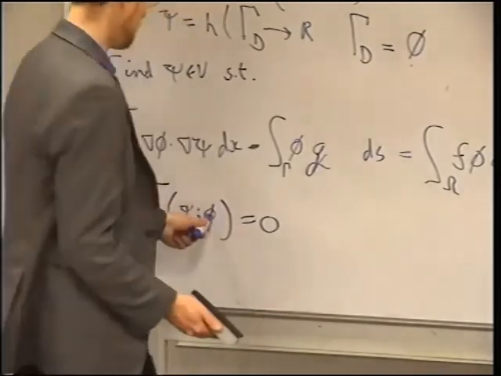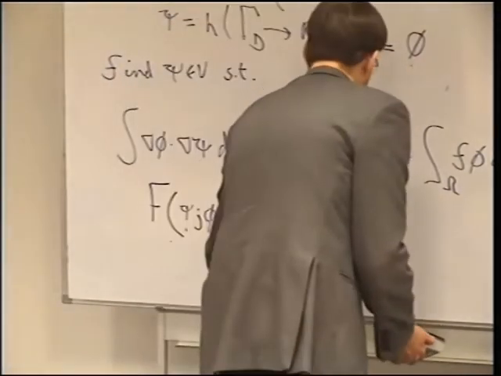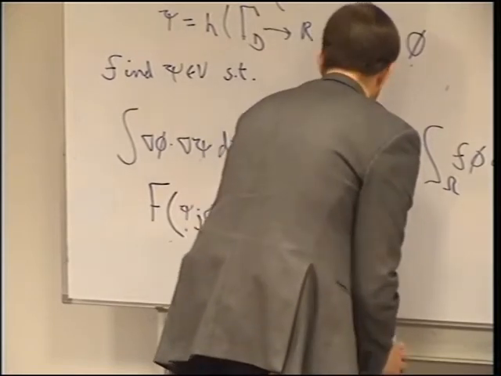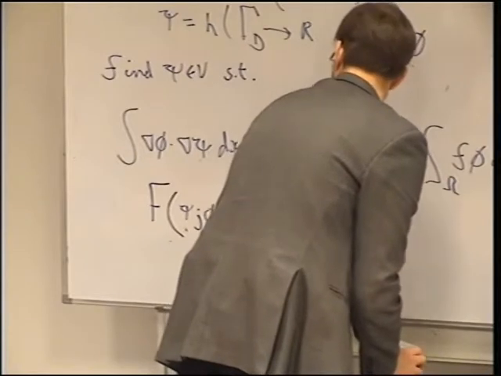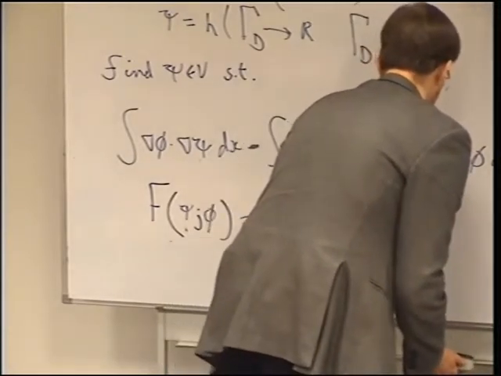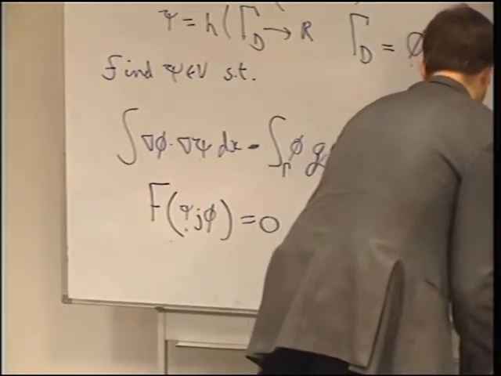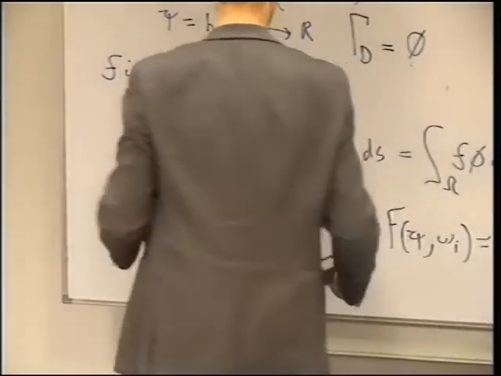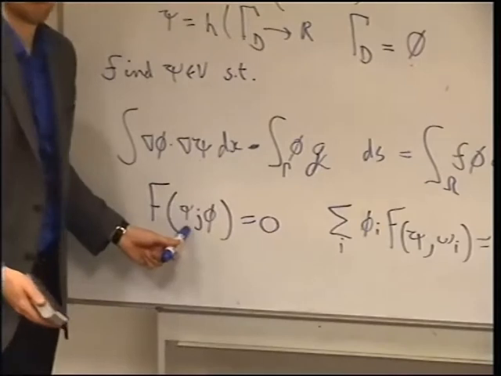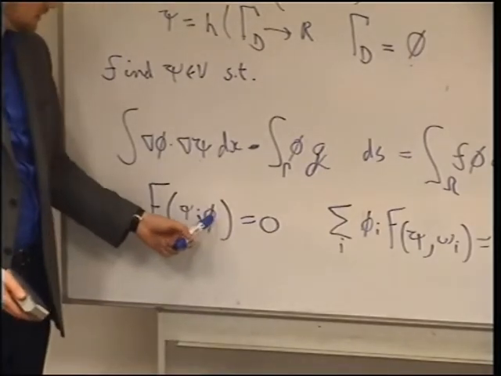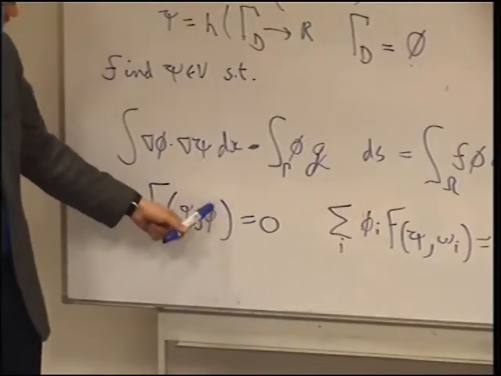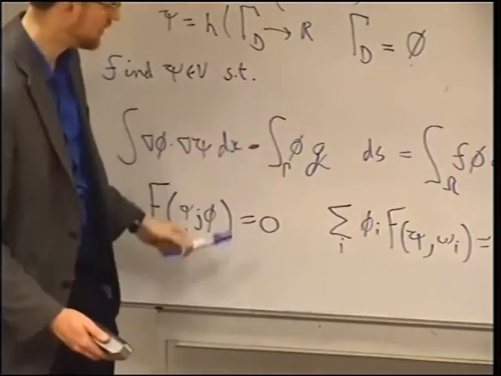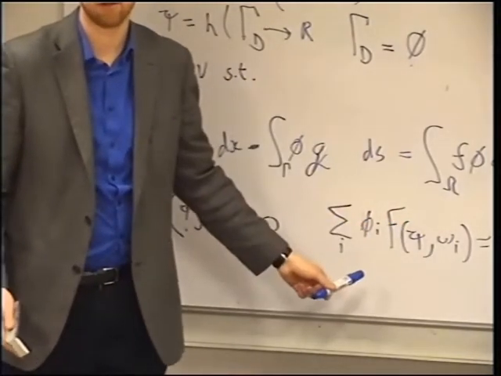So that means that whatever phi is, an equivalent expression is the sum over i of phi i f of psi, wi, omega. Right? Those two are equivalent, because we're linear in this operator. So I can split this up into a sum inside here of wi phi i. That's just what I've written here. And then because it's linear, I can take the phi i's outside, right? I can take the scalar outside.